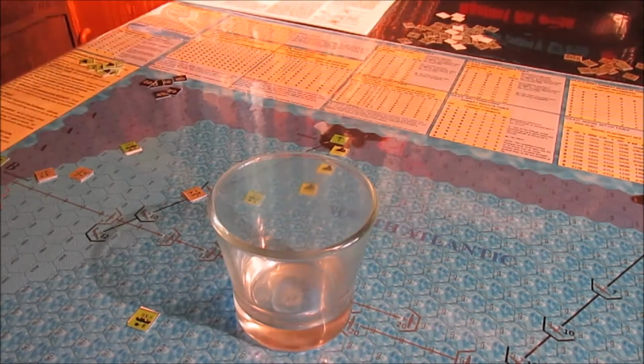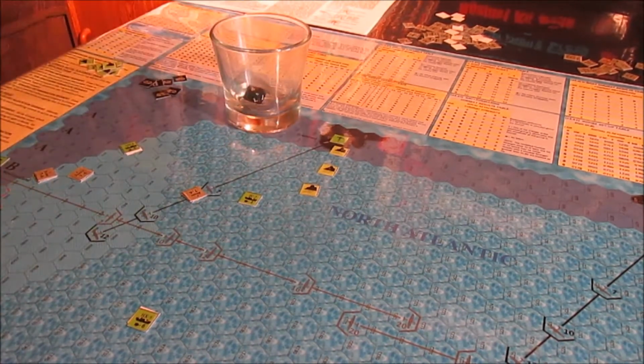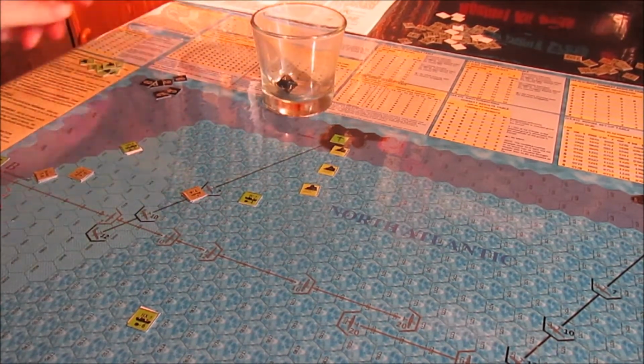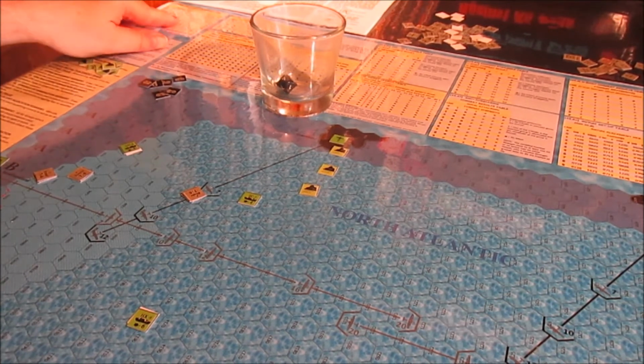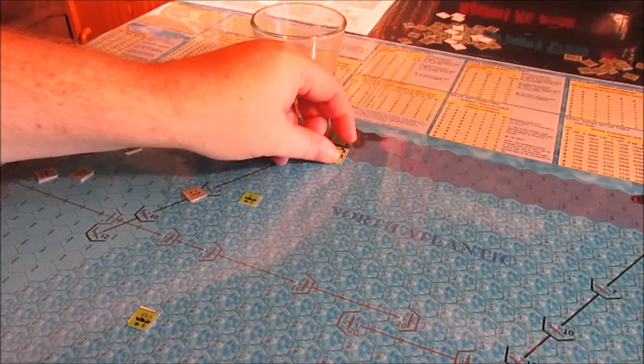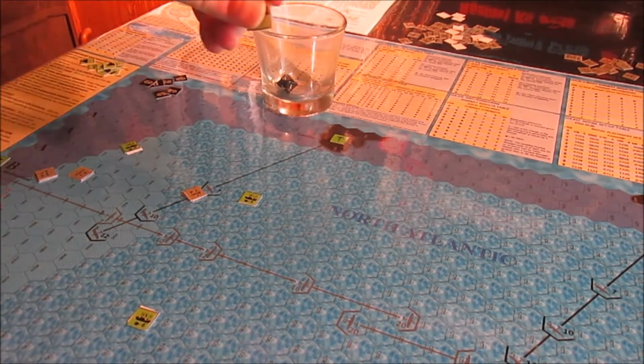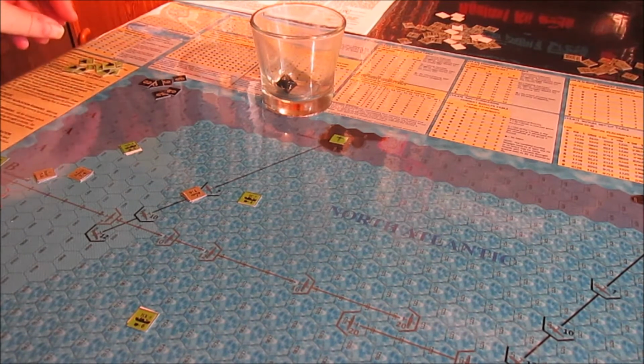Anyway, so we check the weather table to see where the storm moves. Okay, we got a 4, and it is a hex column 5, and a 4 is a northerly direction, which is going to put it right off the map. All right. And I just noticed something. I have to put this on pause. I'll be right back.